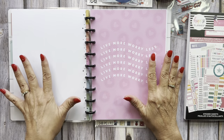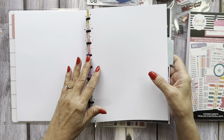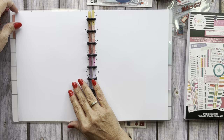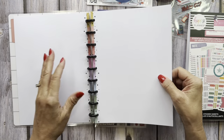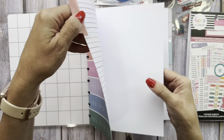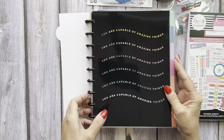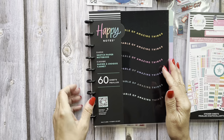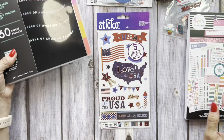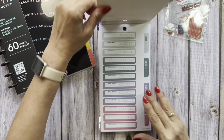So there's multiple things you could do with something like this, and just make it your own. Create it the way that you want to create it. I just really got excited when I thought, these blank pages are just going to be perfect for a couple of reasons for me in the near future. So that's what I'm gonna do, and I wanted to show you that. So again, $8.39 for this. Love it. So let's do a quick flip through the essentials tracker and checklist.